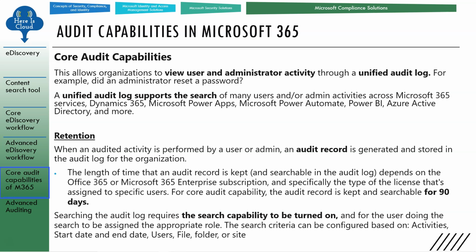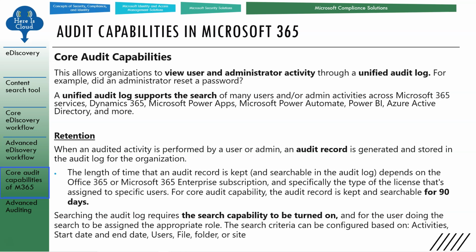So retention: when an audited activity is performed by a user or admin, an audit record is generated and stored in the audit log for the organization. The length of time it is kept depends upon the Office 365 or Microsoft 365 enterprise subscription and specifically the type of license that is assigned to a specific user. For core audit capabilities, the audit record is kept and searchable for 90 days.